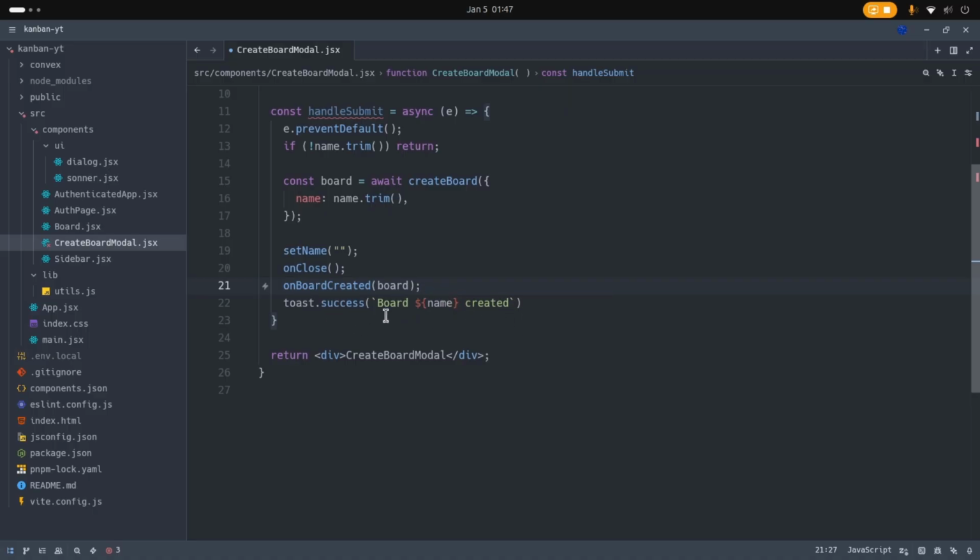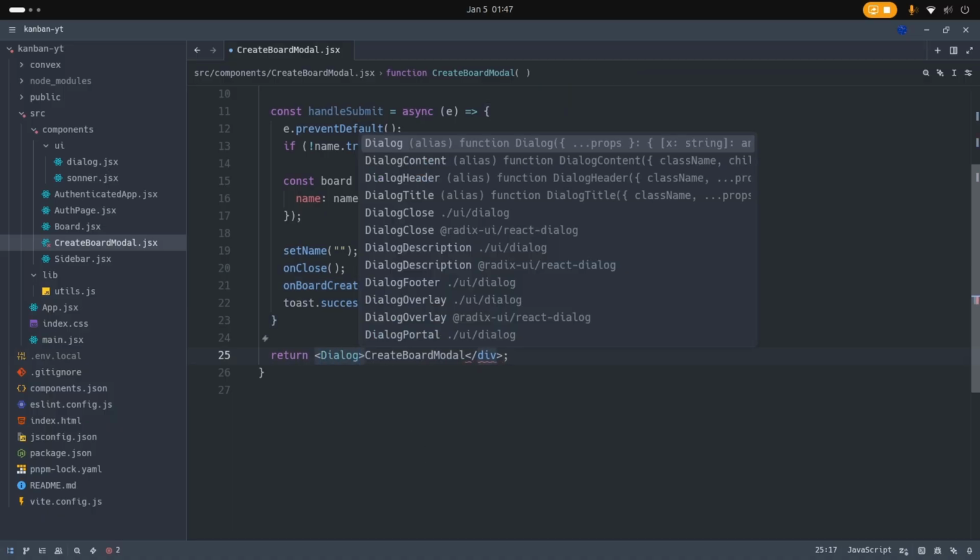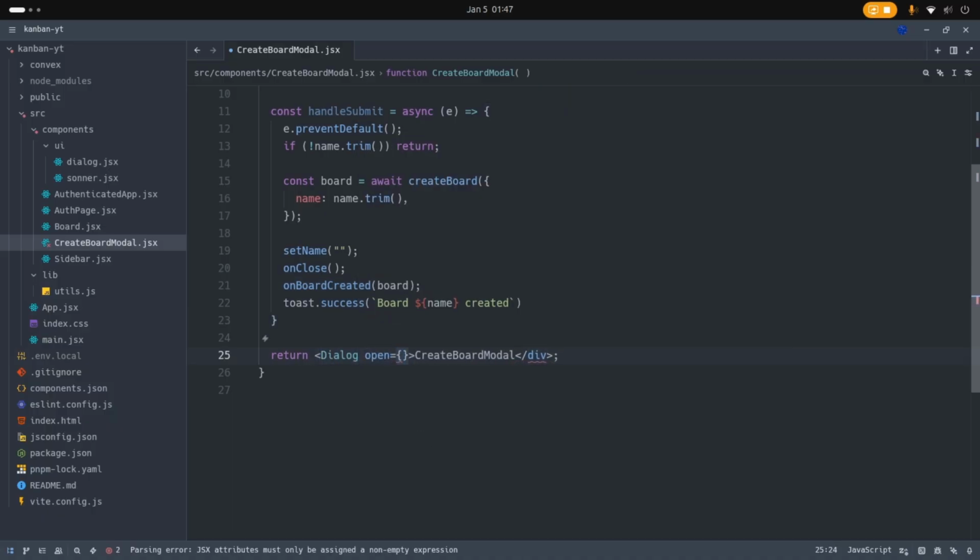Now for our return, we're going to go ahead and return the Dialog component, which takes in the open prop, and this is going to be equal to isOpen, and then onOpenChange, which is going to handle how our dialog appears, is going to be equal to the onClose function. And then inside here, this should say Dialog, not div.